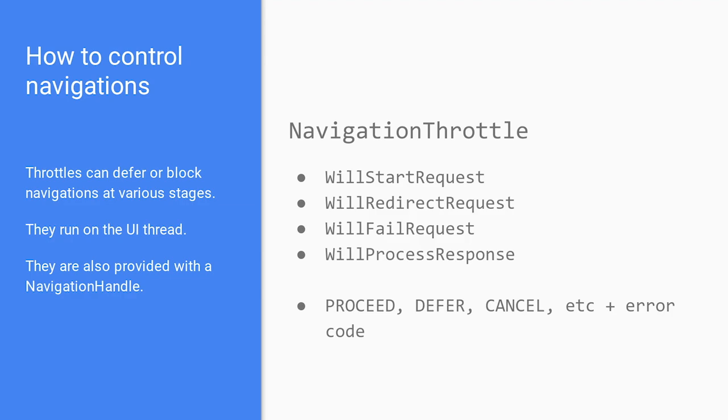Before a navigation enters a particular stage, you will get a callback. And from there, you can return a value that indicates whether the navigation should proceed, or whether it should be canceled with maybe a specific error code or even some error page HTML, or whether you want to defer the navigation and actually answer this later. This is useful if you want to do some async work before you make the final decision, for example. And this is a pretty powerful mechanism. It's used for many things. One example of where it's useful is security checks. For example, if you want to verify that the URL where you're going is actually safe for you to visit, we might defer the navigation until we verify that it is, and then resume or block it.